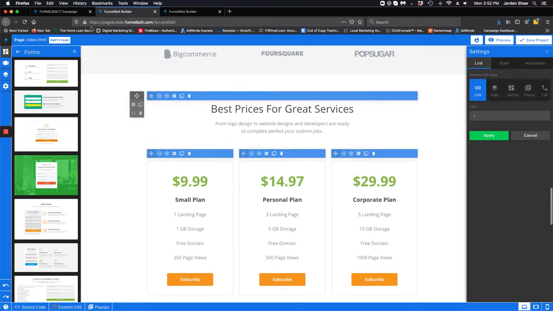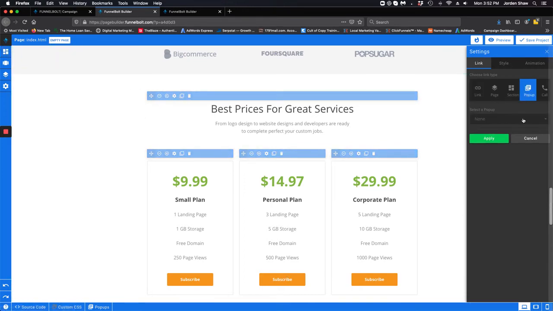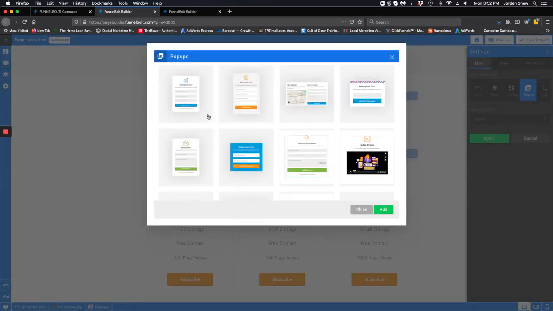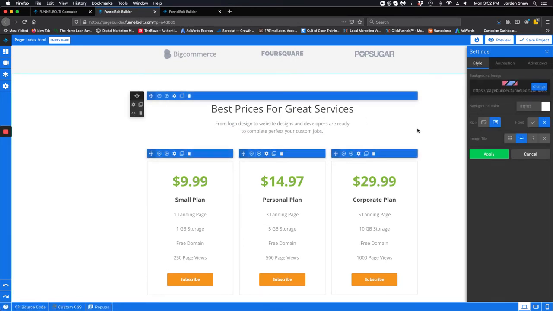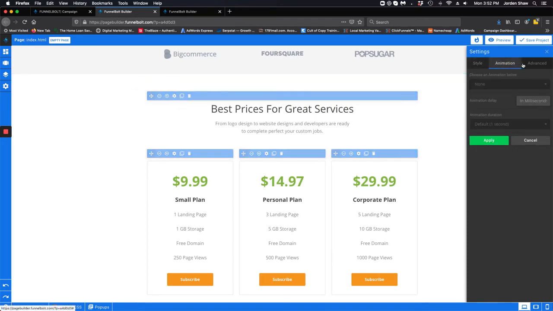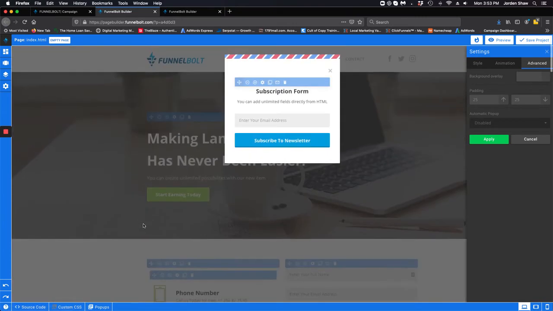For the pop-ups, so if we want this button to start a pop-up or open a pop-up, obviously we don't have a pop-up available. So we're going to go here, and let's say we want the subscription form, so we're going to add that. Go back here. Here's the settings for that pop-up. Here we go.